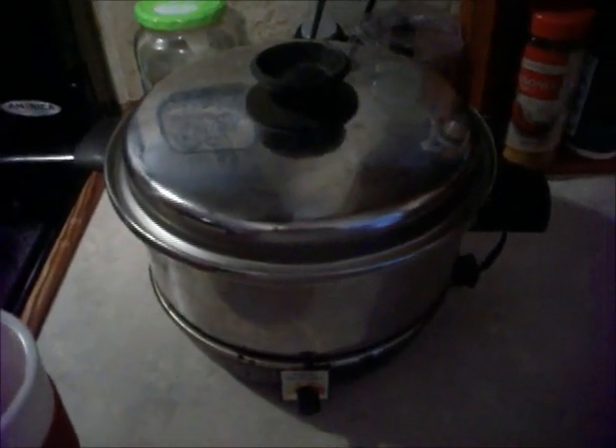Once the roast is done, you'll know it's done because you'll be able to shred it up real good. Then that's when I add my potatoes and my carrots. I don't like to put my potatoes in right away, because I found out if you put the potatoes in right now, your taters will just be really mushy before the end of the day, and I don't really like that. I like my taters to be done but still have the chunk of the potato. I'm going to be using canned carrots. If you're going to use real whole baby carrots or real carrots, I suggest that when your meat is almost done, go ahead and put your carrots in. But if you're going to use canned carrots like I am, you can wait until your meat's done to put your carrots and your potatoes in at the same time.